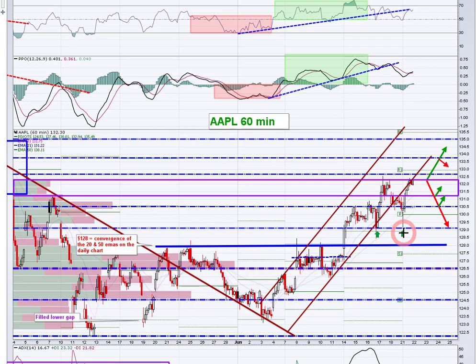And then you say, okay, well, God, that happened so fast. I missed it. Okay, you missed it. What's the next opportunity? Like we always say, don't get down on yourself. Look for the next opportunity. And that came on the next bar where 130.50 was recaptured. So that would have been a break below, then a recapture, get long, and then you got paid. You got almost $2 out of it.